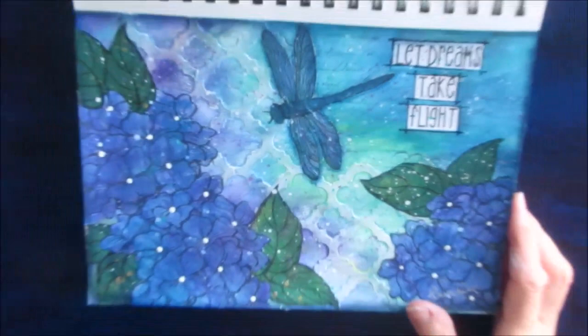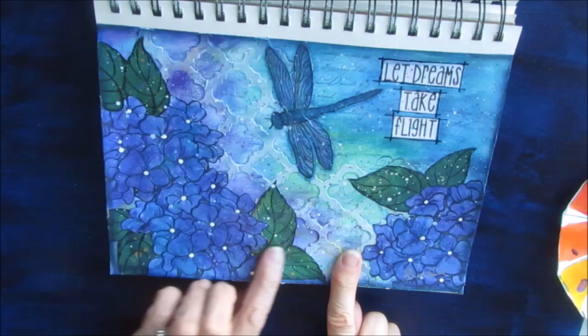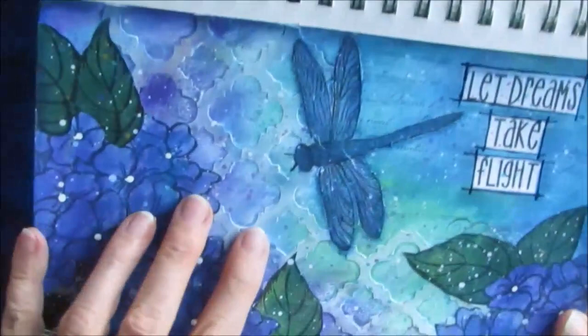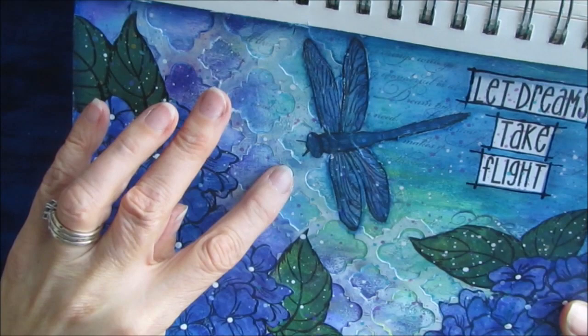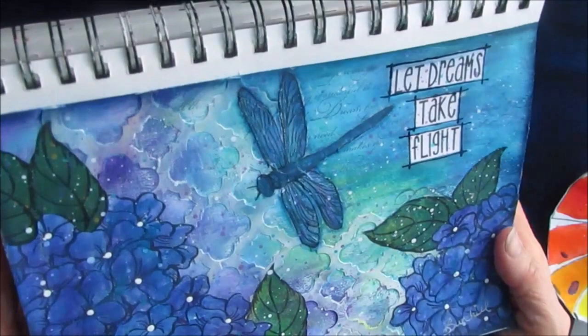Very much the same color scheme here, those purples, and we've got some of that green in the middle that ties in with this. It was a hydrangea stamp that I bought, and I've used some die cuts. Actually, I had cut a stencil out of scrapbook paper with my Silhouette, and I had pieces of it just sitting there, and I put that in, and it takes the paint and you get that texture without texture paste.